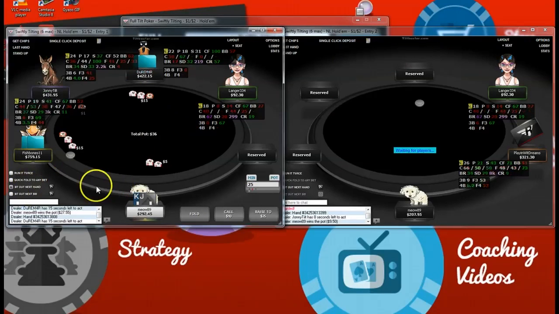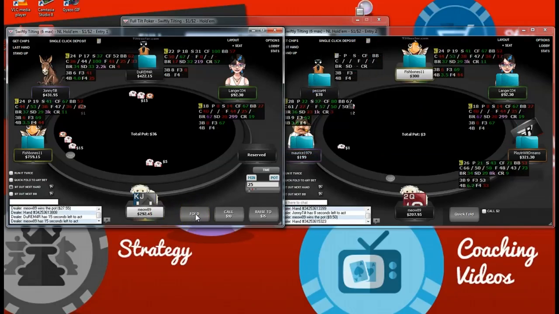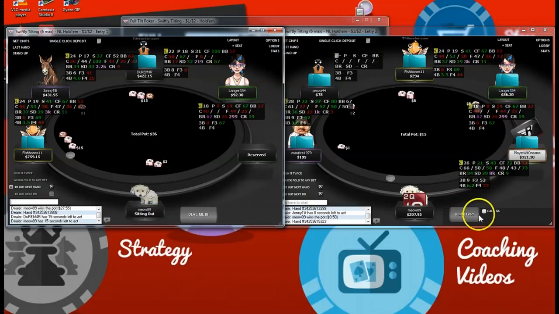Here I'm just going to fold. This guy really doesn't 3-bet very much when he cold calls. We're 150 big blinds deep, and we're with a hand that's got pretty harsh reverse implied odds. If this was suited, I would definitely play it, but given that it's not, I'm just going to fold.